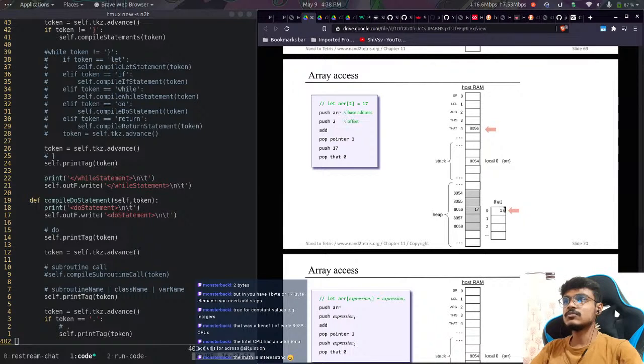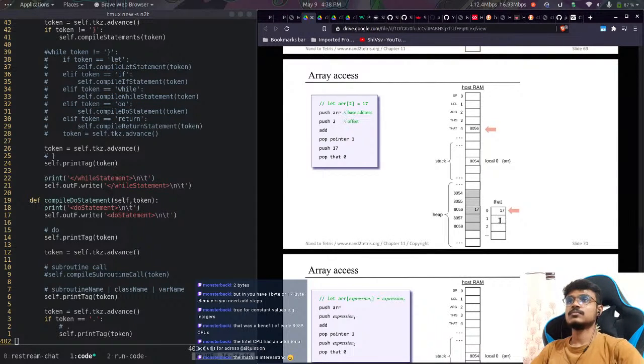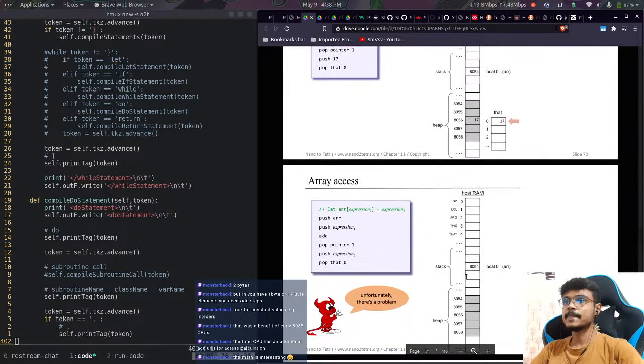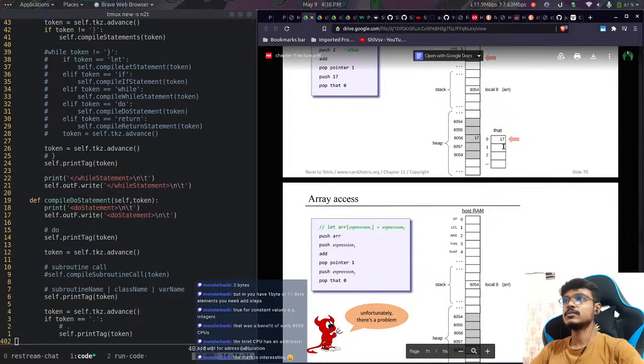Yeah, all the variables are of 16 bits in this particular architecture. So all integers are of 2 bytes in this architecture. And there's no floating point or something.